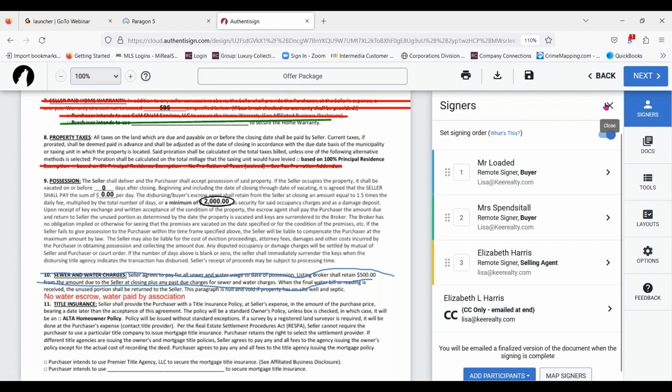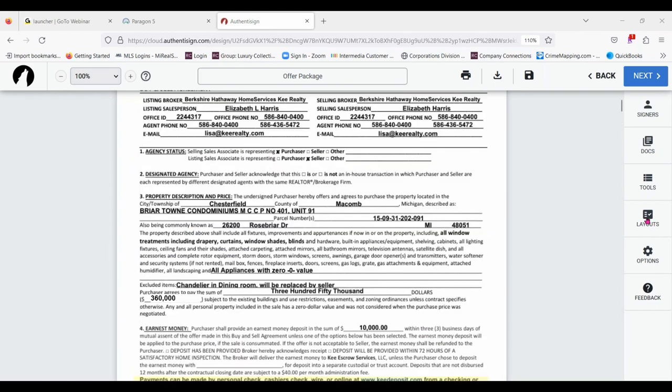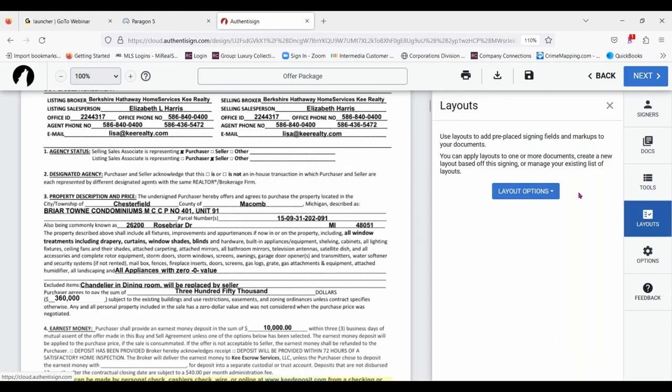Okay, and the layouts I want to show you real quick. So if I came in here and filled this all out, I don't have any layouts set up, and I filled this all out, and I want to use this over and over again. I don't want to have to go through this. You saw the amount of time it took me to drag things over. So I am going to save the layout. So you have an option to save these. I'm not going to really save mine right now because you can see this disaster here. It's not what I want on my pages, but if you go under layouts and you go to layout option, you can apply the layouts that are already saved. You can create one or you can manage it.